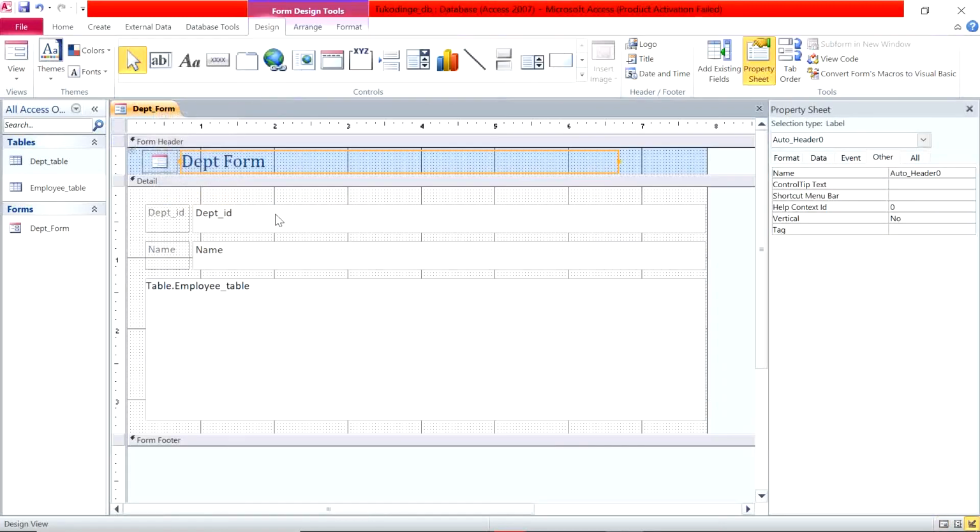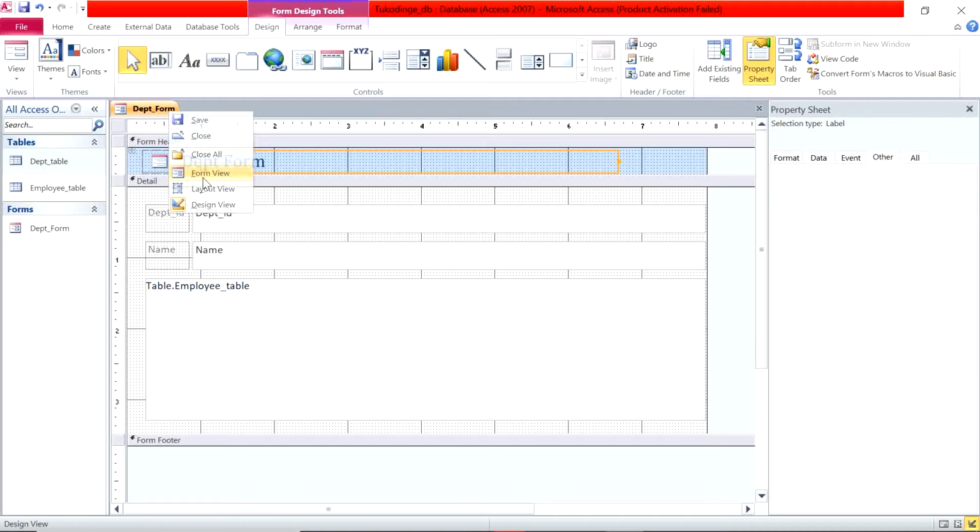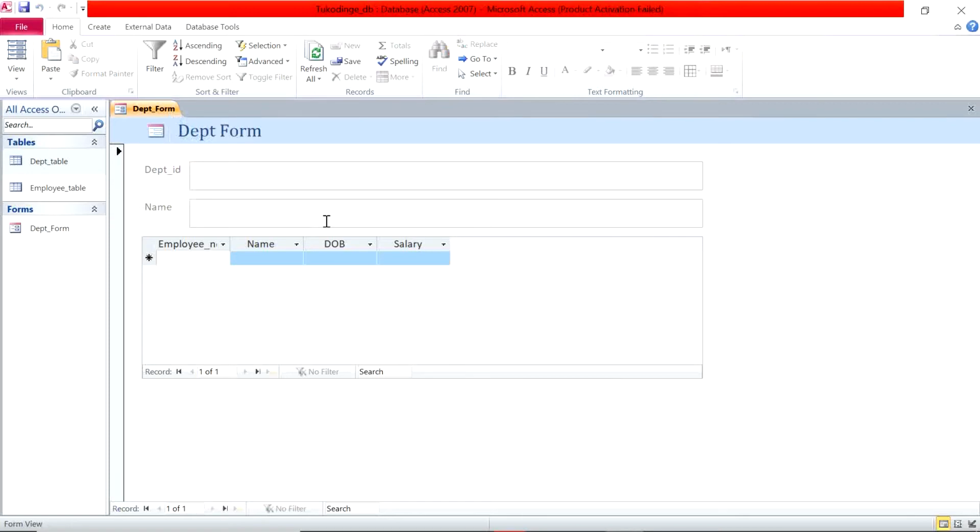table. Now, if we are in the design view and want to use this form to input data into our departments table, what we do is right click and go to form view. So it is from the form view that you can input data into the form. When you are in the form view, this cursor becomes active, it starts blinking. That's one way you can confirm that you're now in the form view. Now when you're in the form view, there are buttons down here and they get activated.